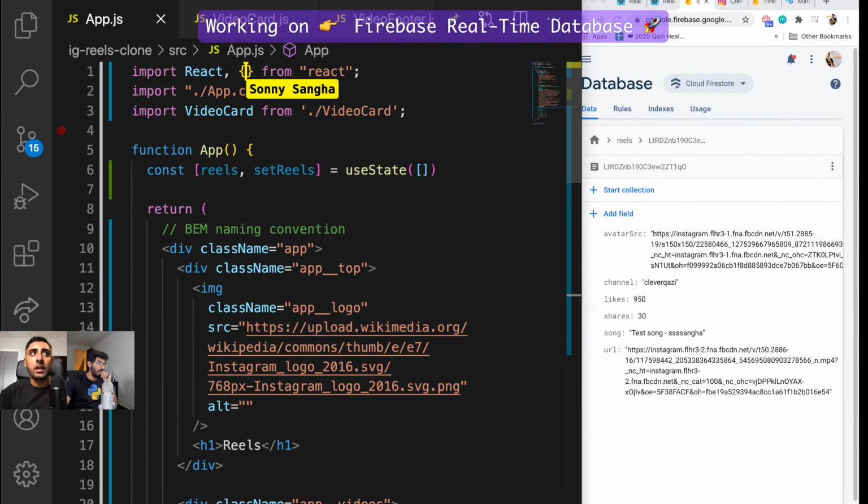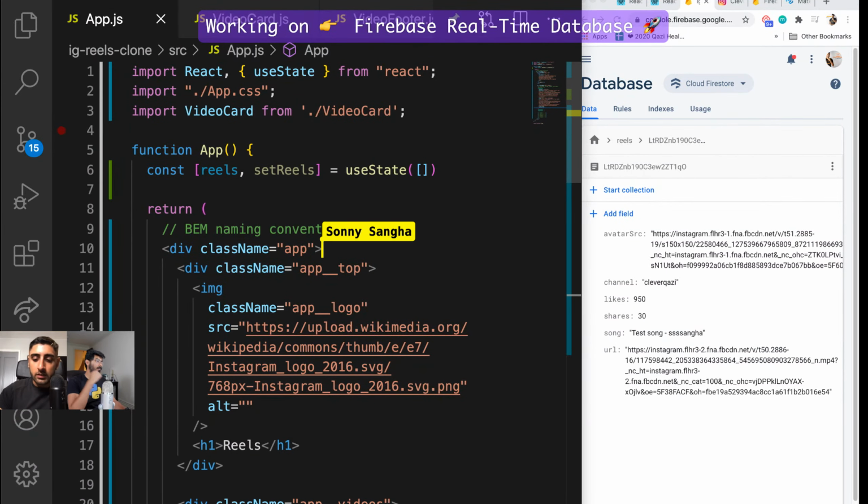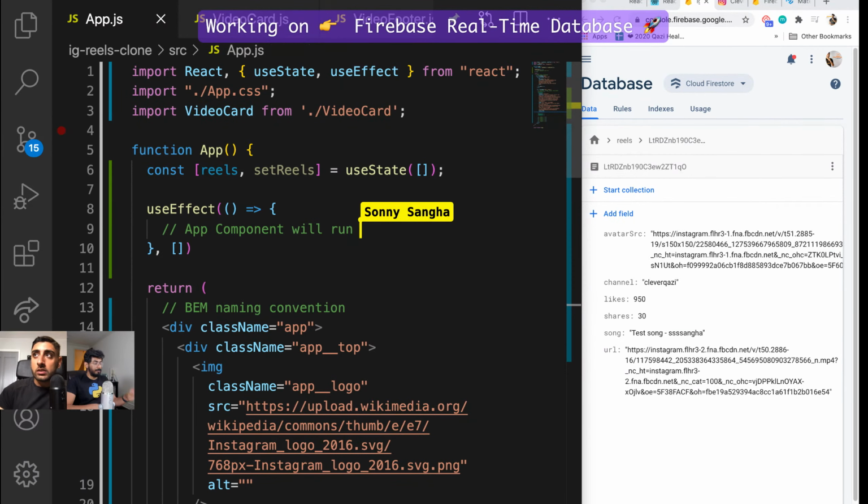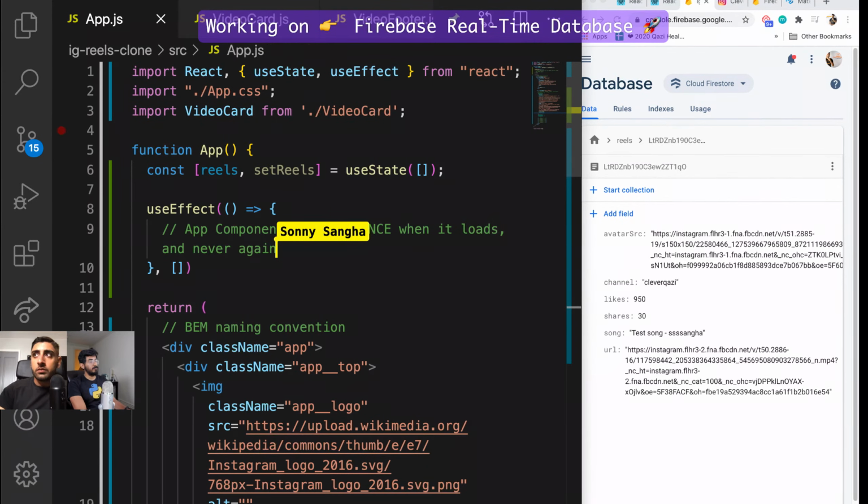So we've gone ahead and imported it, and in order to write a useEffect, we write it over here. We say useEffect, and it takes a function, and then it takes a second argument, which is the dependencies. By passing empty dependencies like this, what we're saying is that the code will run once when the component loads and never again.